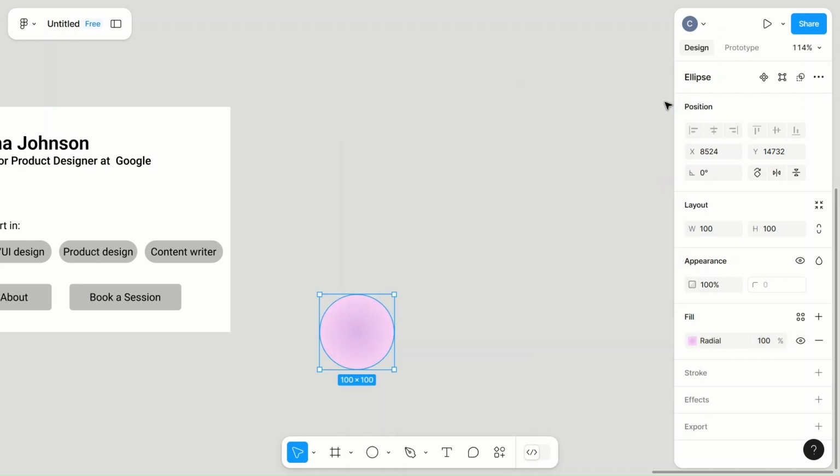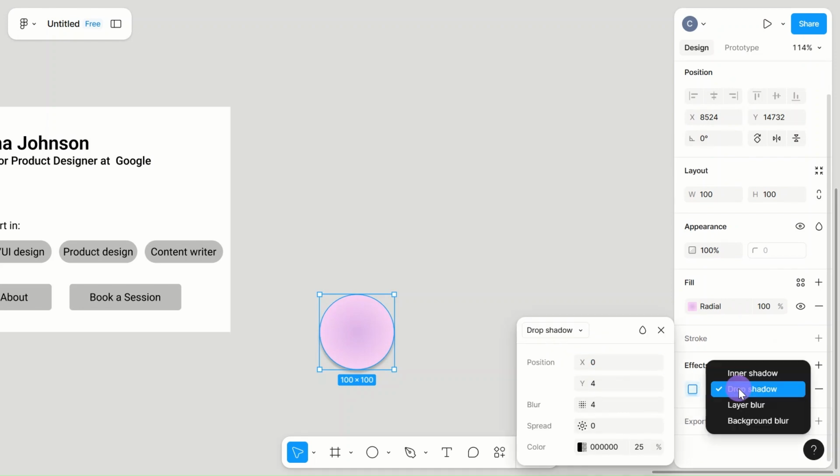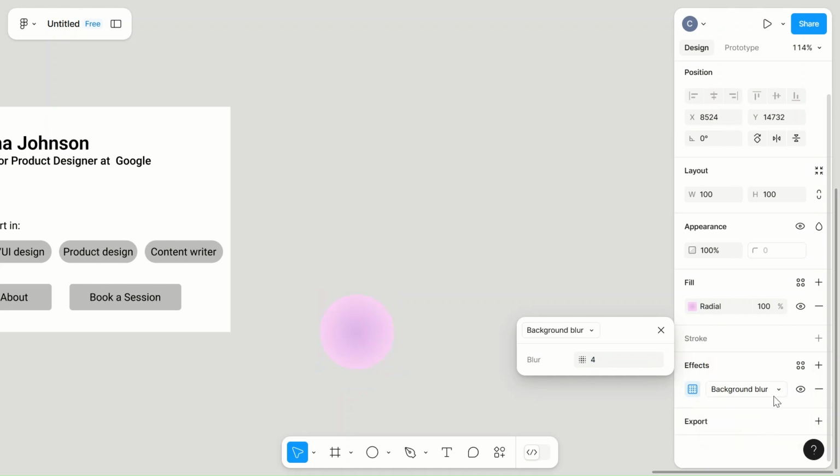Okay, fine. Now the next thing we can do is reduce the opacity, and after that get some effect here, layer blur, right? Or background blur can be used, and keep the blur to 100.